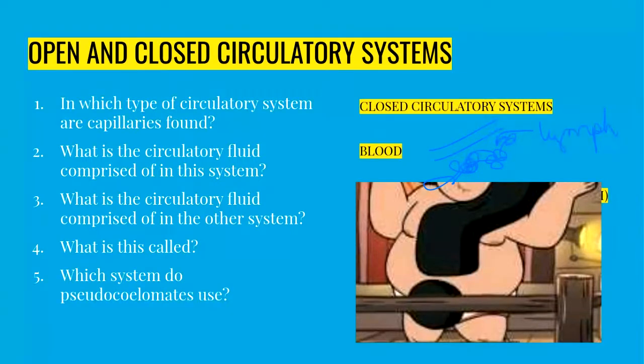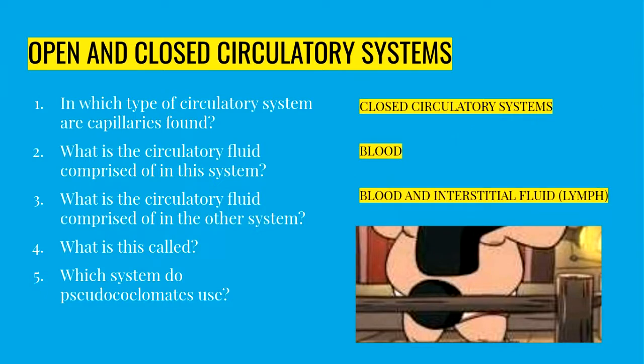It's found here, outside of the cells. And then in a closed circulatory system, you separate it from the blood. So what do you think you would do in an open circulatory system? It would be mixed together. Yeah, so you'd have this blood mixed with the lymph or the interstitial fluid. And the name of it actually sounds a bit like blood plus lymph. Do you remember the name? Blood plus lymph?